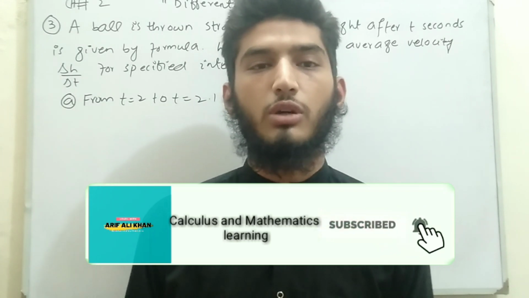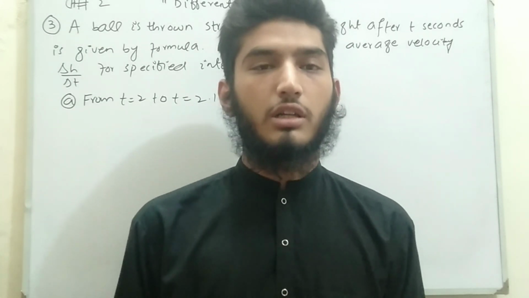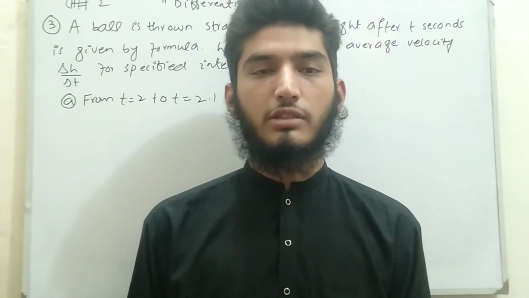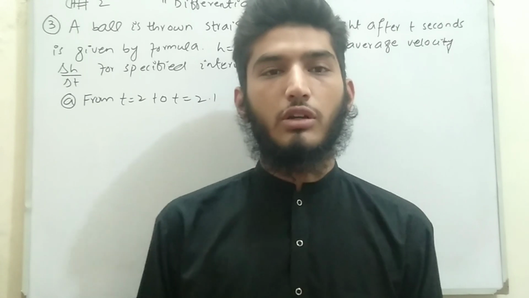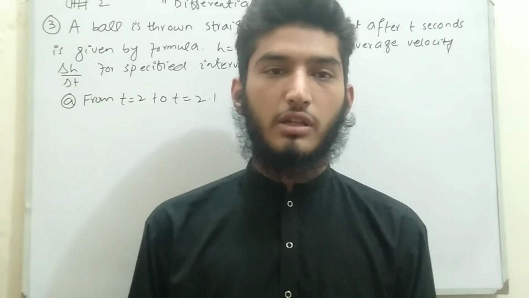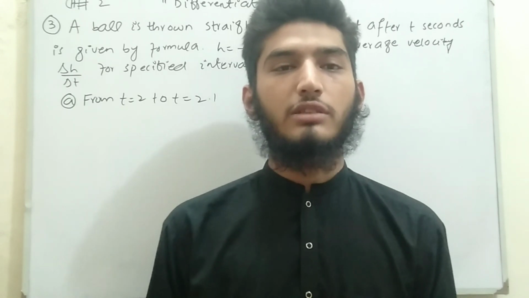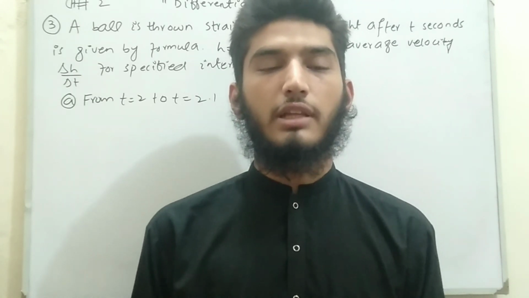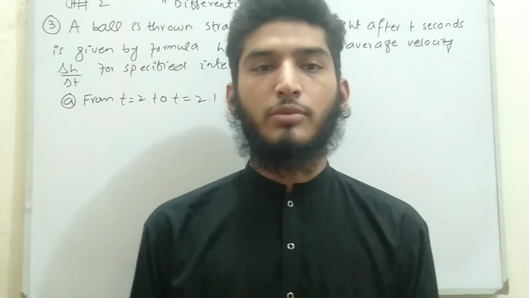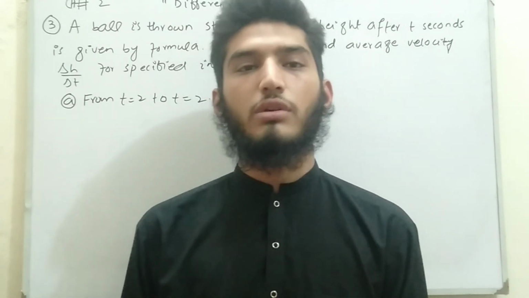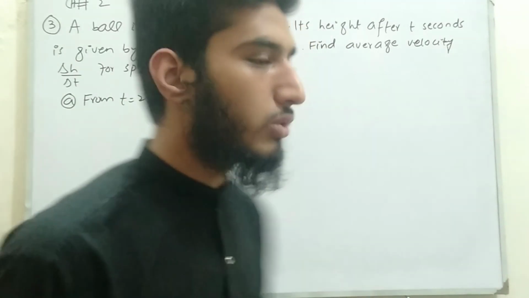In the previous video we commenced chapter number 2, differentiation, related with FSC part 2 or second year mathematics. In today's video I am going to solve question number 3 of exercise 2.1. In the previous video I solved question number 1 of exercise 2.1, relevant to the topic of average rate of change. Today I am not going to solve question number 2 because it is the same as question number 1. So let's move toward question number 3.